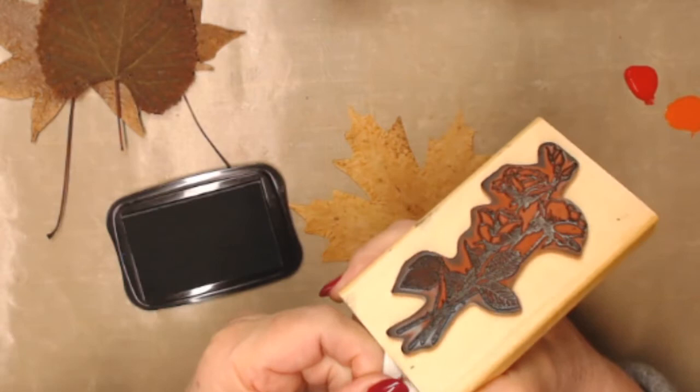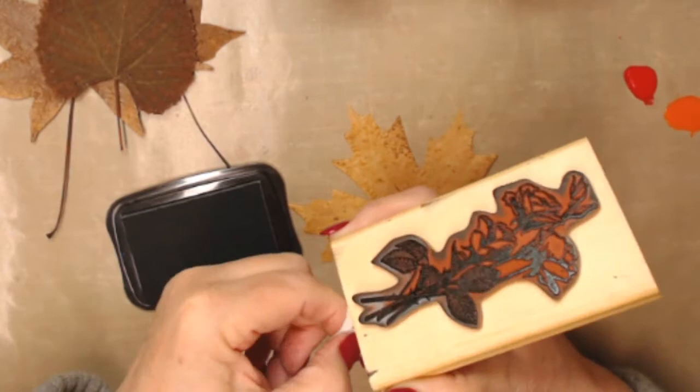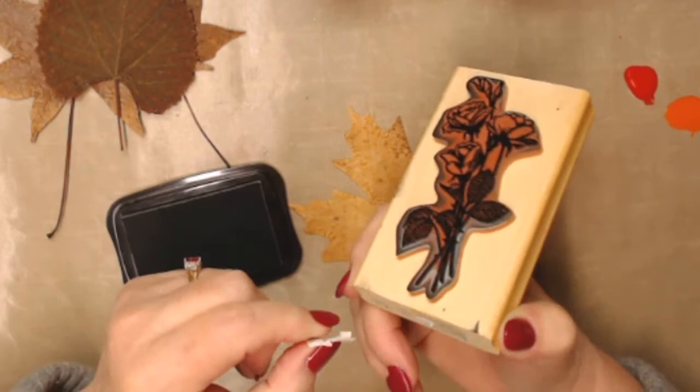So obviously it's an old stamp. All my stamps I've had for quite some time. I quit buying rubber stamps. Pretty much quit buying them a long time ago, because I started buying clear stamps, and I had so many rubber stamps. I had a wall just full of rubber stamps.